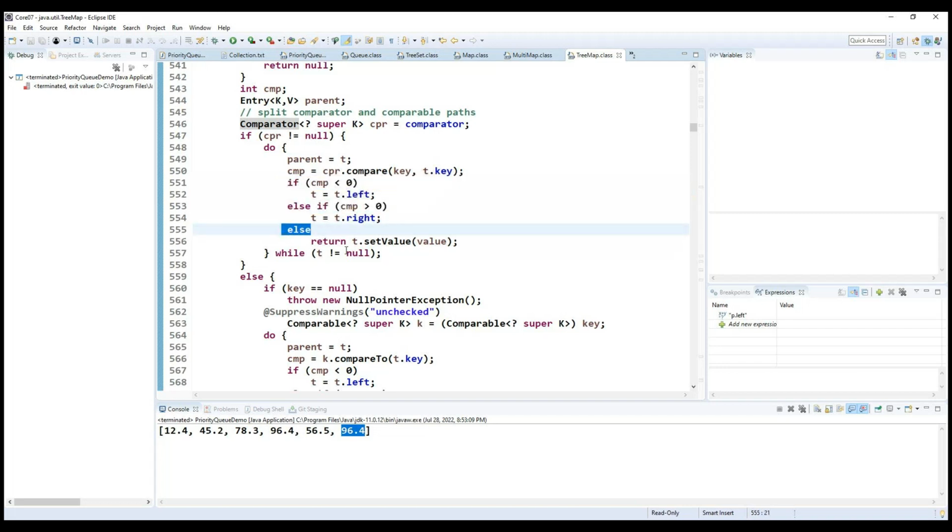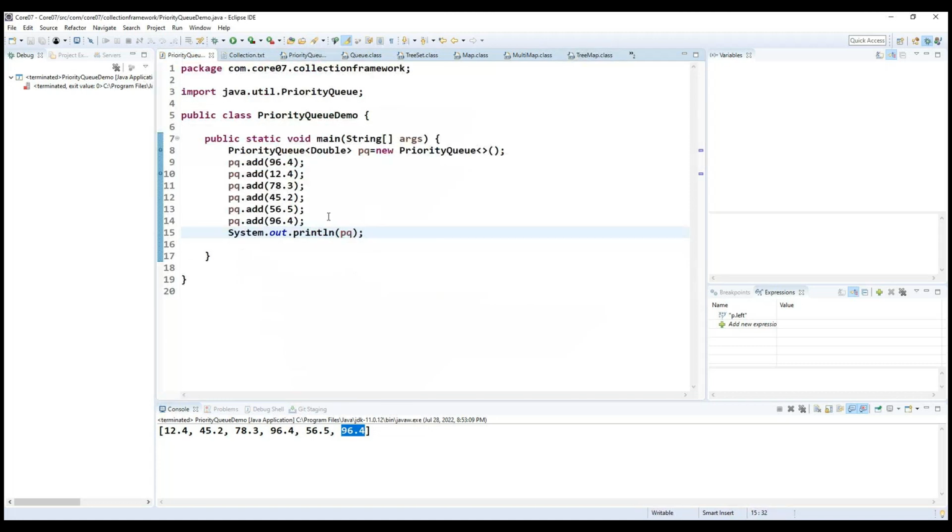We move on to the else section. Here we are replacing the value, not the key. Getting the point? This is important. We are only replacing the value. So it is going to happen inside this tree set. Only in the set related section we are not going to insert the duplicate, but in the remaining cases we can insert the duplicates.